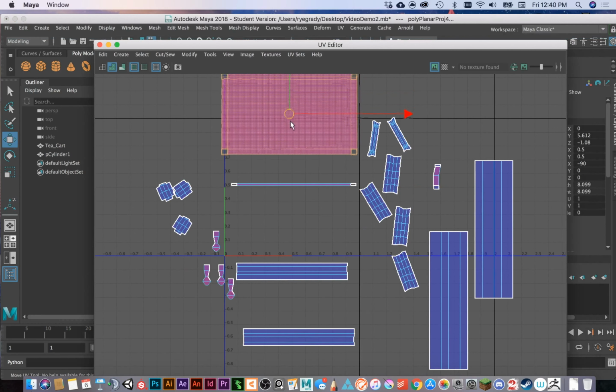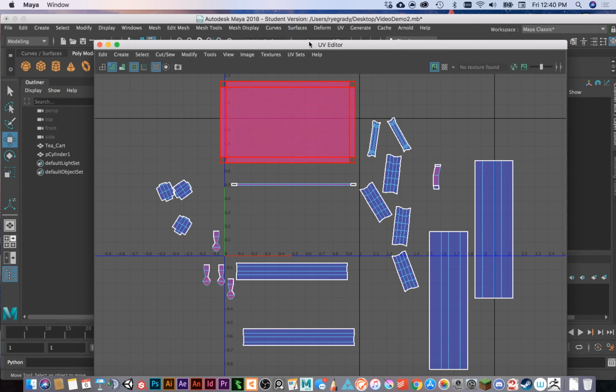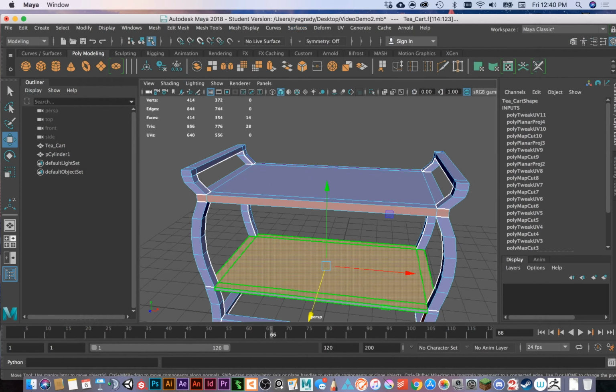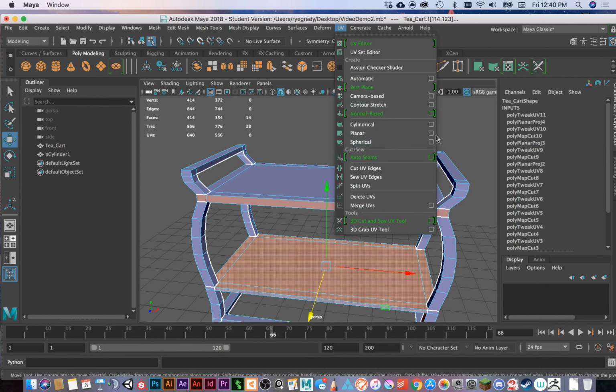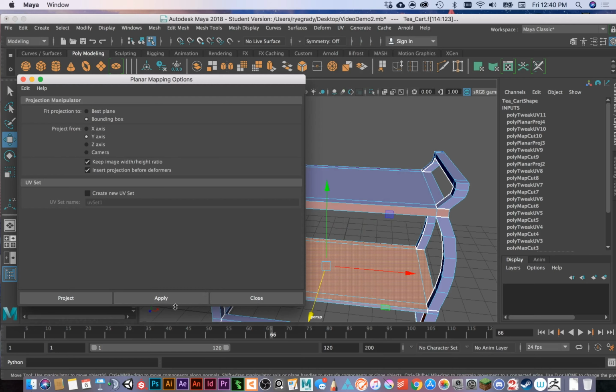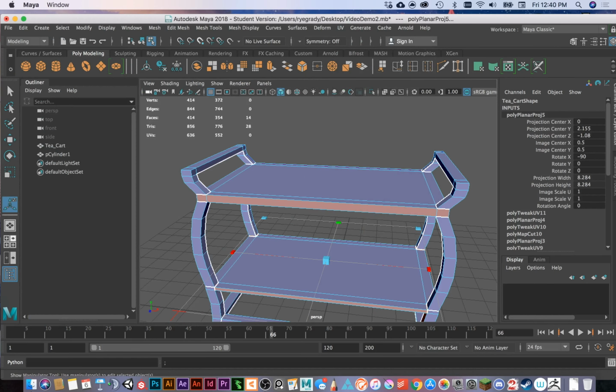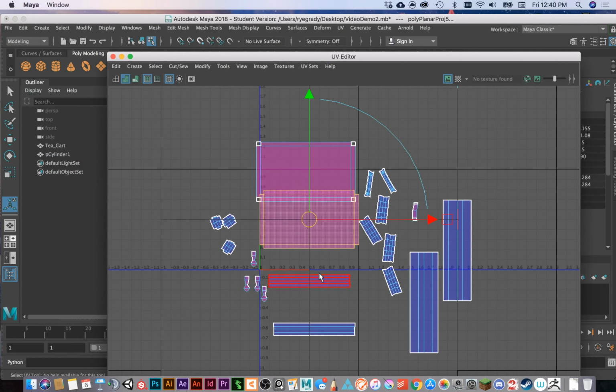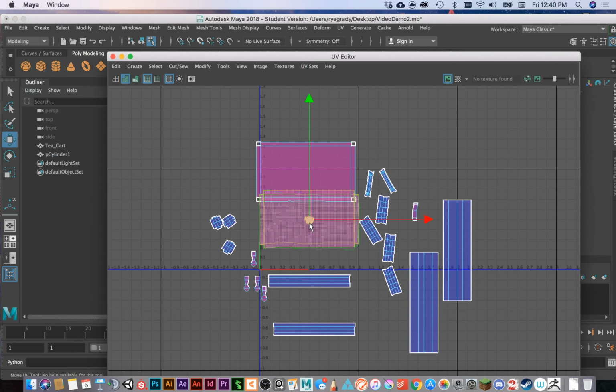It looks how it's supposed to. So I'm going to move over here and I'm going to do the same thing to this shell. I'm going to do UV, planar projection, apply. All right.